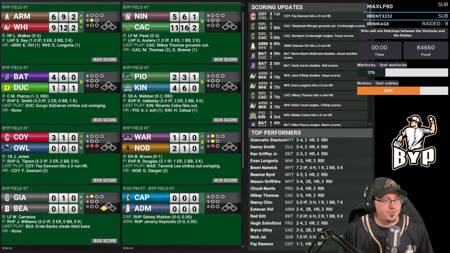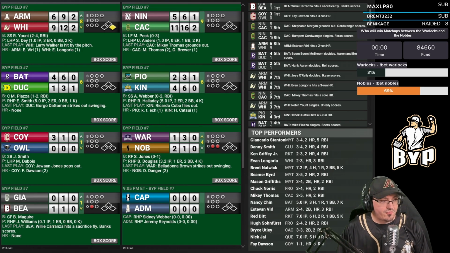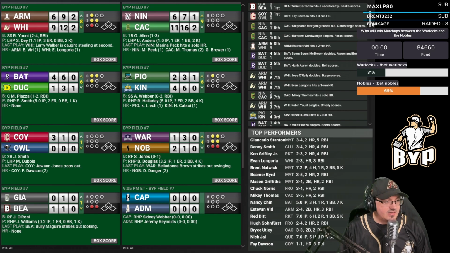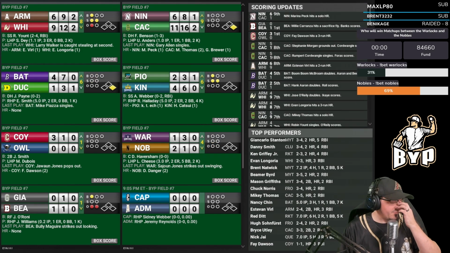Faye Dawson has hit a 3-run homer for the Coyotes, and they now lead against the Owls 3-0. 3-0 is the score over there. Bears and Giants are underway. That's an instant run-scoring sacrifice fly for Willie Carranza. That gives the Bears a 1-0 lead over the Giants.